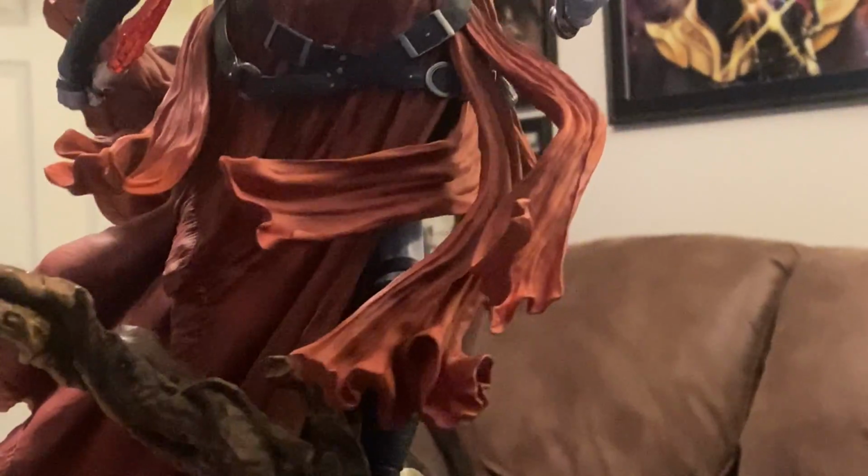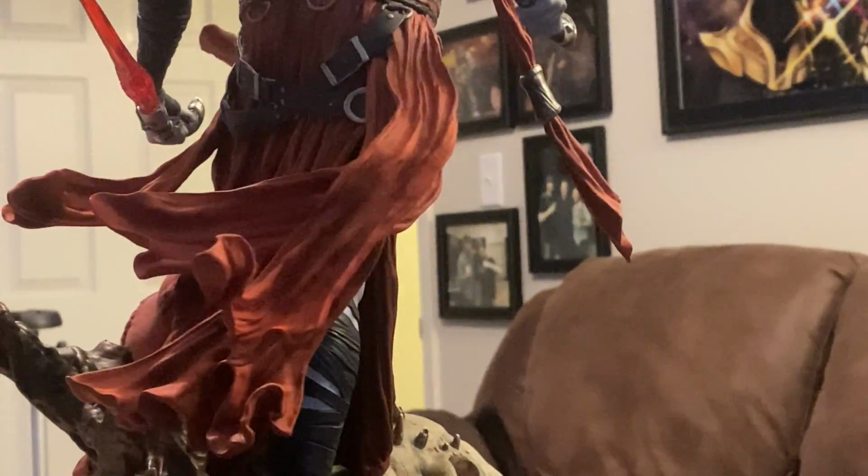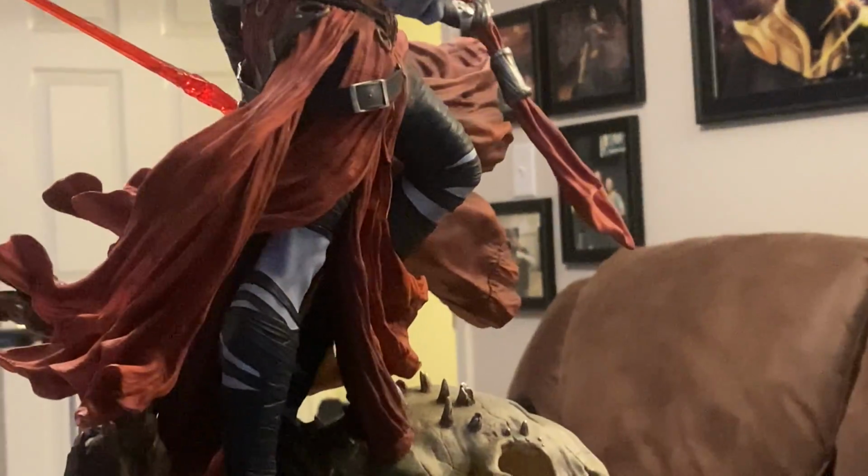But the way they did the blacks and the wraps, and then if you look, she's got the red skirts going around here and flaring out, and then it goes all the way around the back, and just really, again, amazing detail, like all the folds and everything. I like mixed media, but I think if you can sculpt it right, which the Kuchart brothers have said before that fabric sculpting is one of their favorite things to do, they nailed it on this. I mean, just how it flares out to the side, flares out in the back. It's just got this epic pose to it.